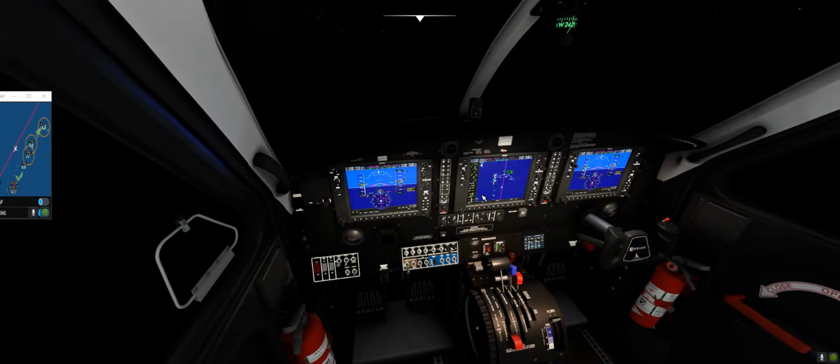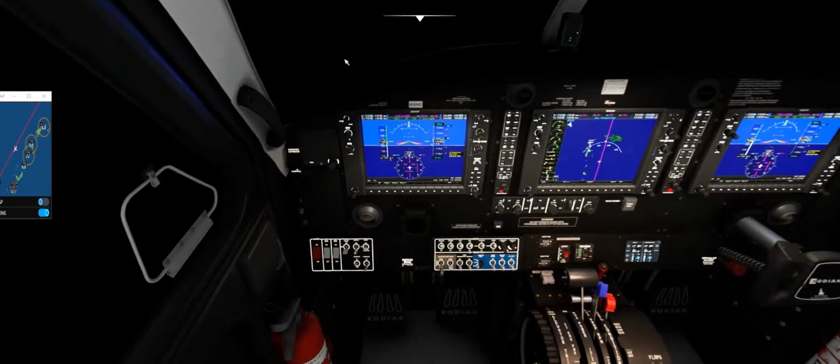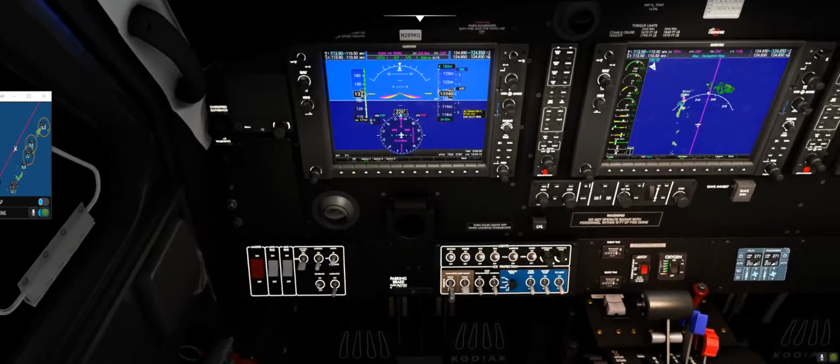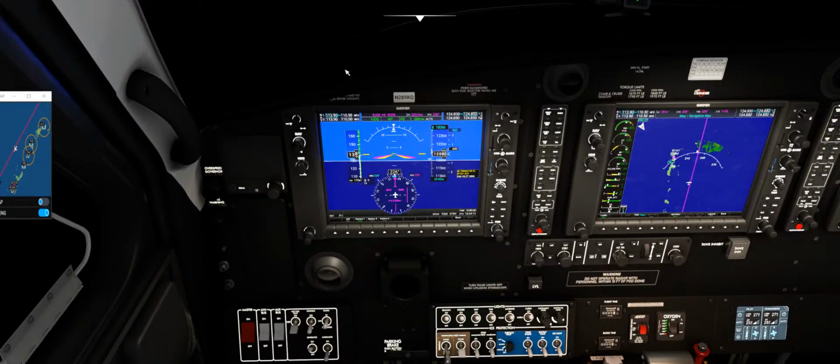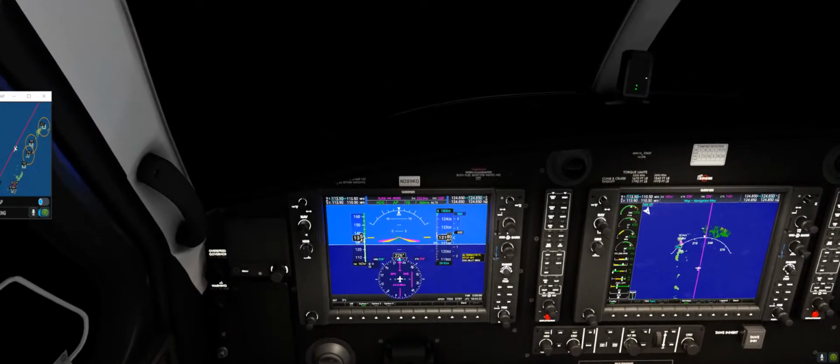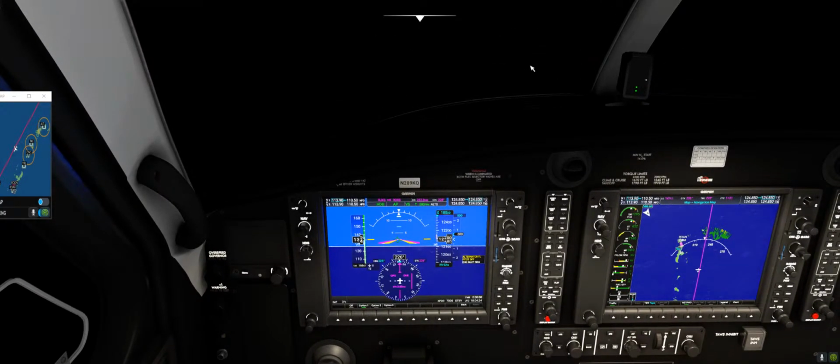Is it going up? Let's have a look. Yep, it's going up, climbing in height. So we're going to go up to 18,000 feet because we'll see the sun rising earlier with us being so high.